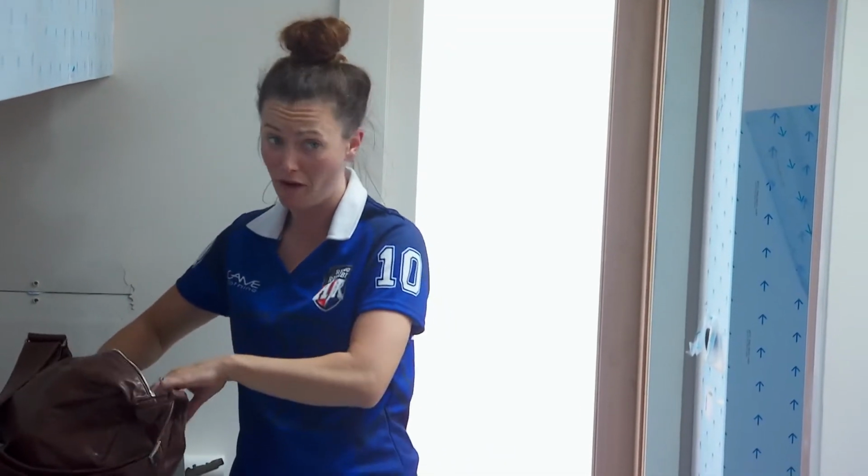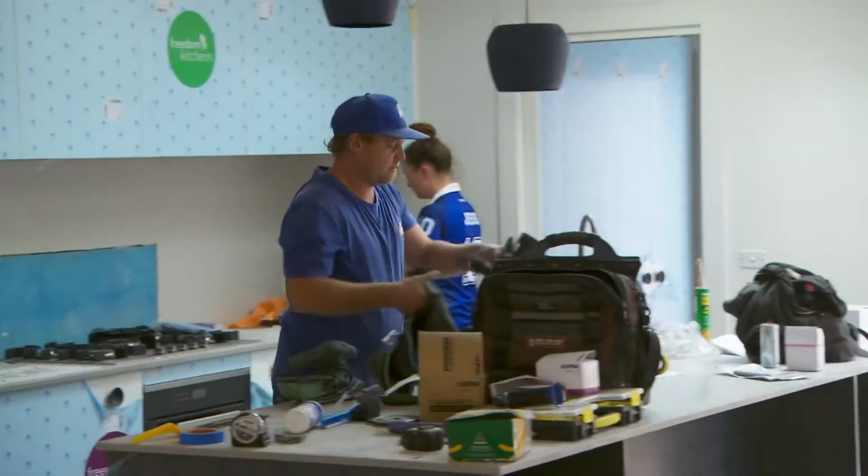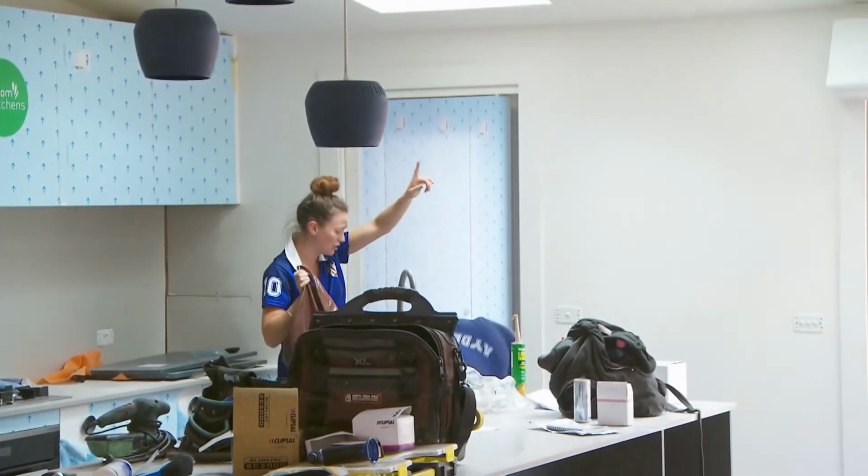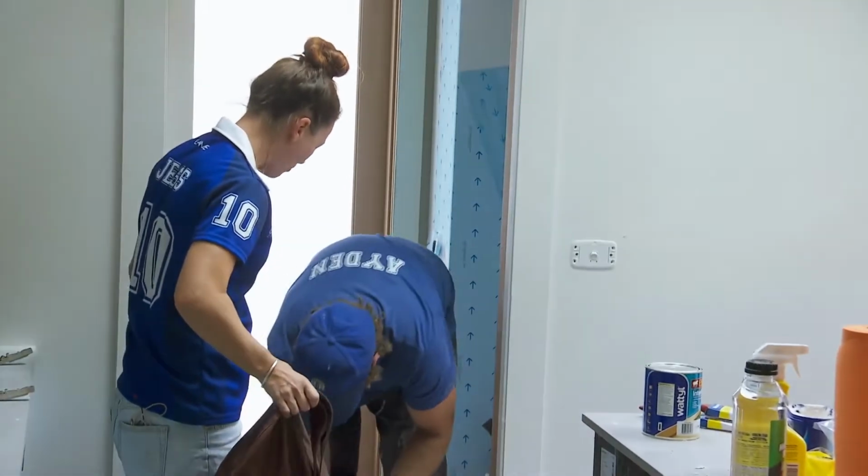Their bickering had me in stitches. I thought that was a bit hilarious. But I noticed no one else was really laughing, so it's obviously an indication that's the way they are all the time. You're doing a really stupid thing right now. That's what's happening. It's the wrong thing to do. Get it vacuumed and then people might have a little bit of paint everywhere. You're painting all up here. No one has respect here.